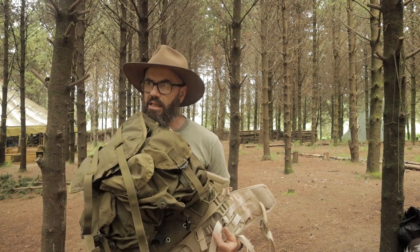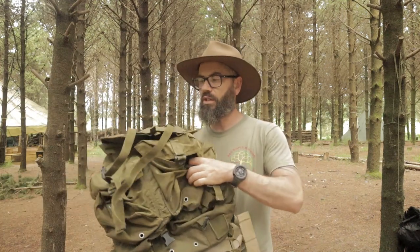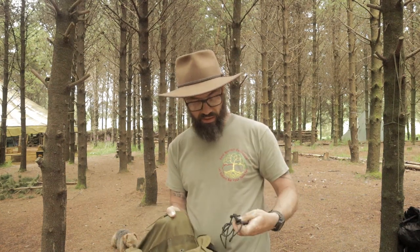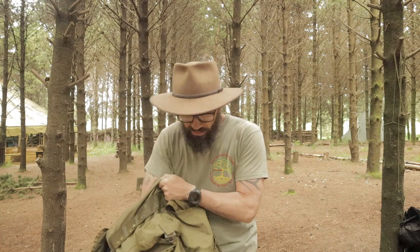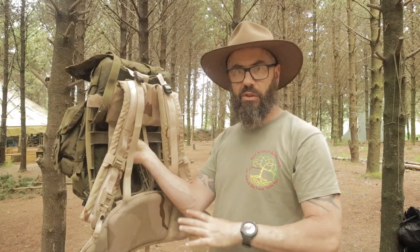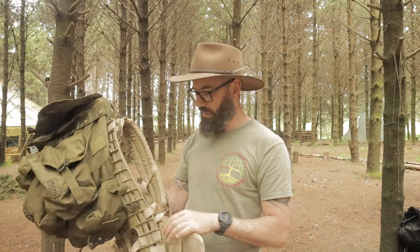This bad boy right here — I was actually talking to somebody about this today. I have had this pack for 30 years, and that says a lot about me. This actual pack has traveled through the jungles of Costa Rica and Nicaragua — it has been all over the place. What's in the pocket? Charcoal, and there's a bag of almonds in there — God knows when they went out of date. This is of course a medium ALICE pack, but this is no normal medium ALICE pack because this is a medium ALICE pack with the Hellcat upgrades. It is remarkably lightweight and very comfy.